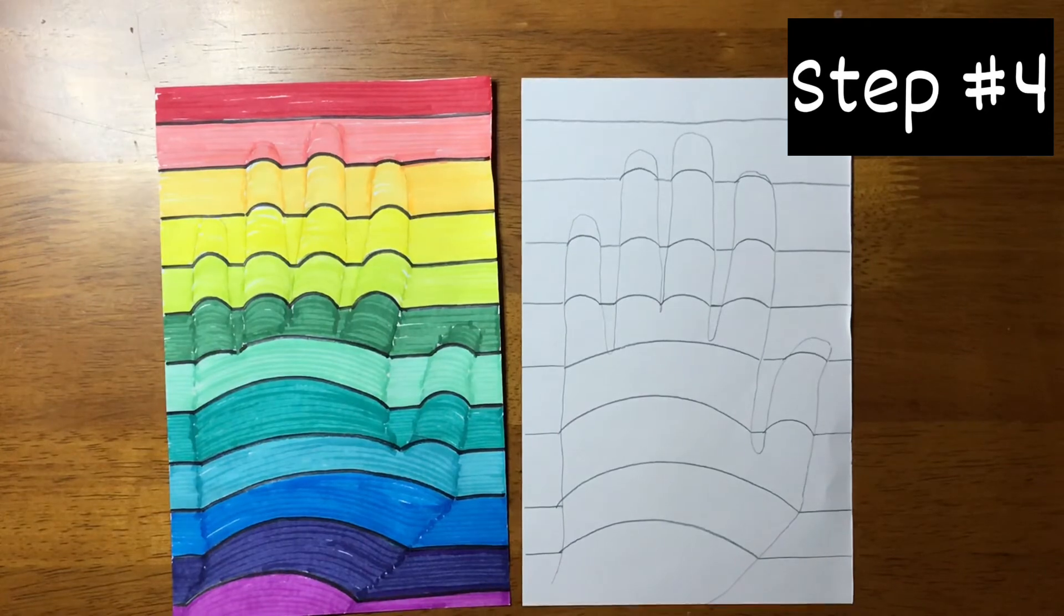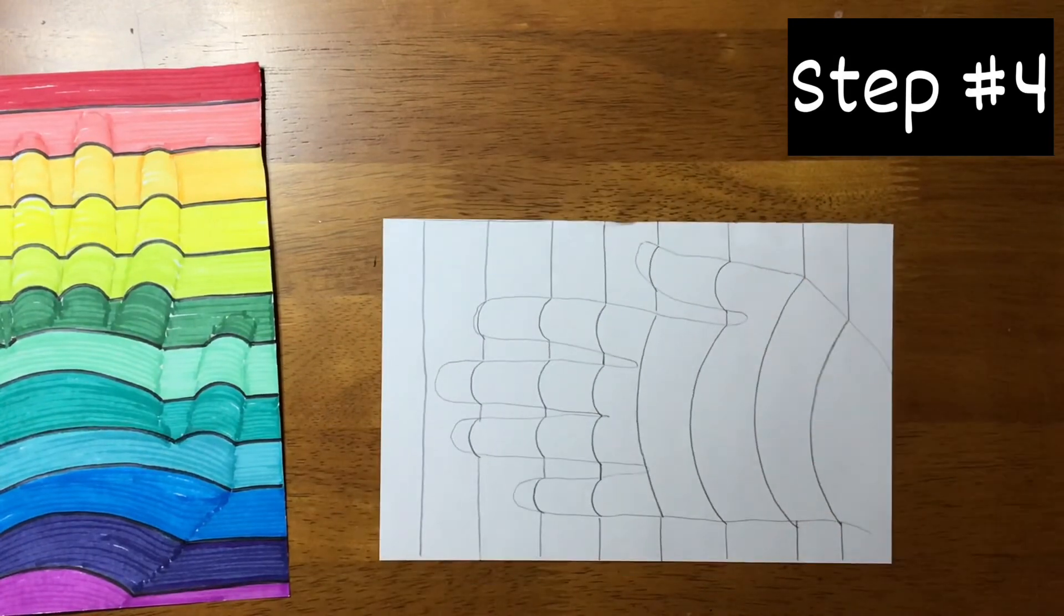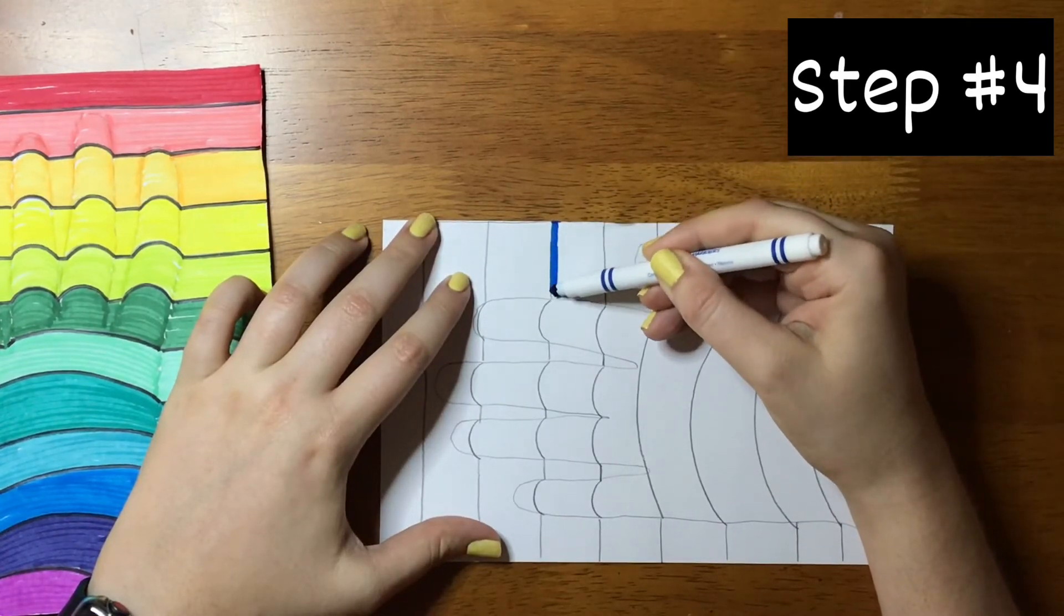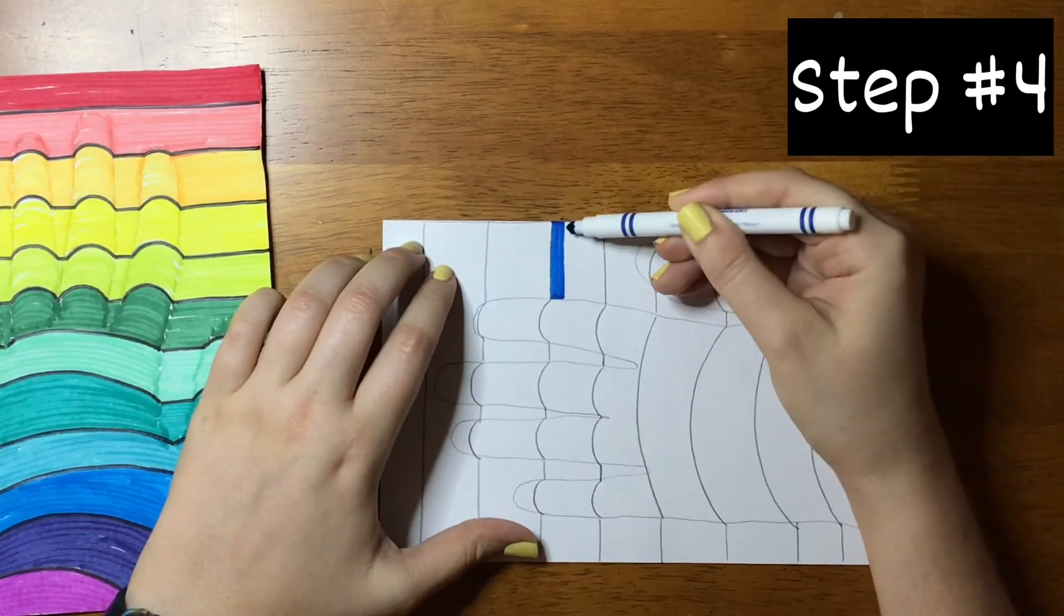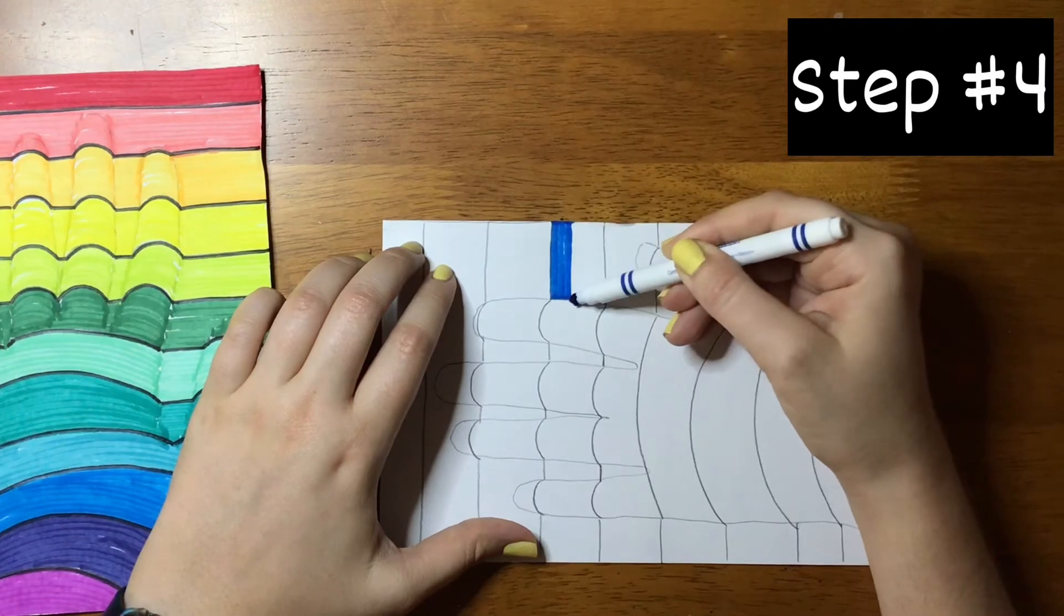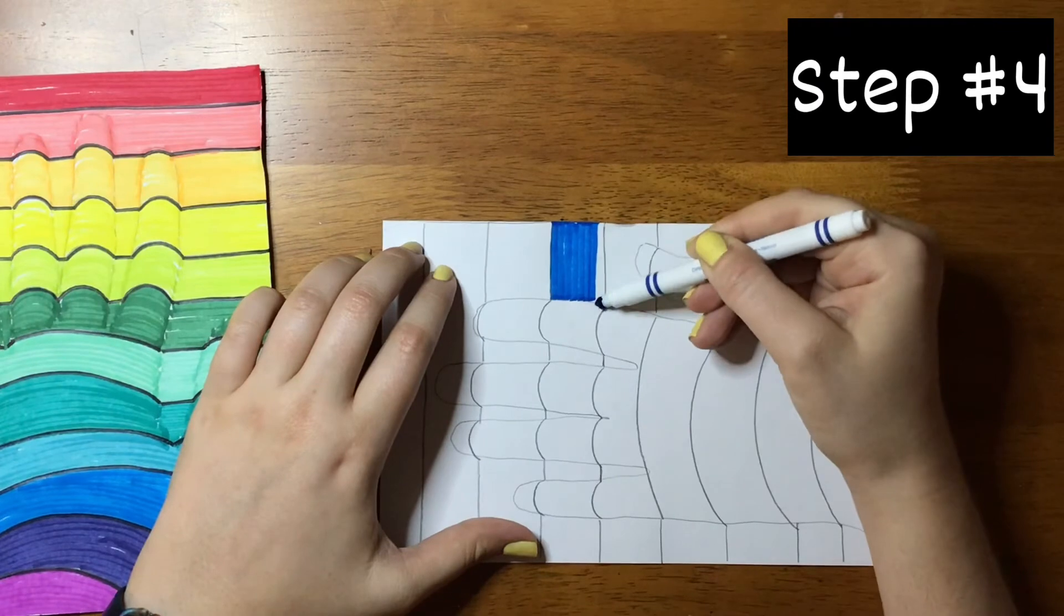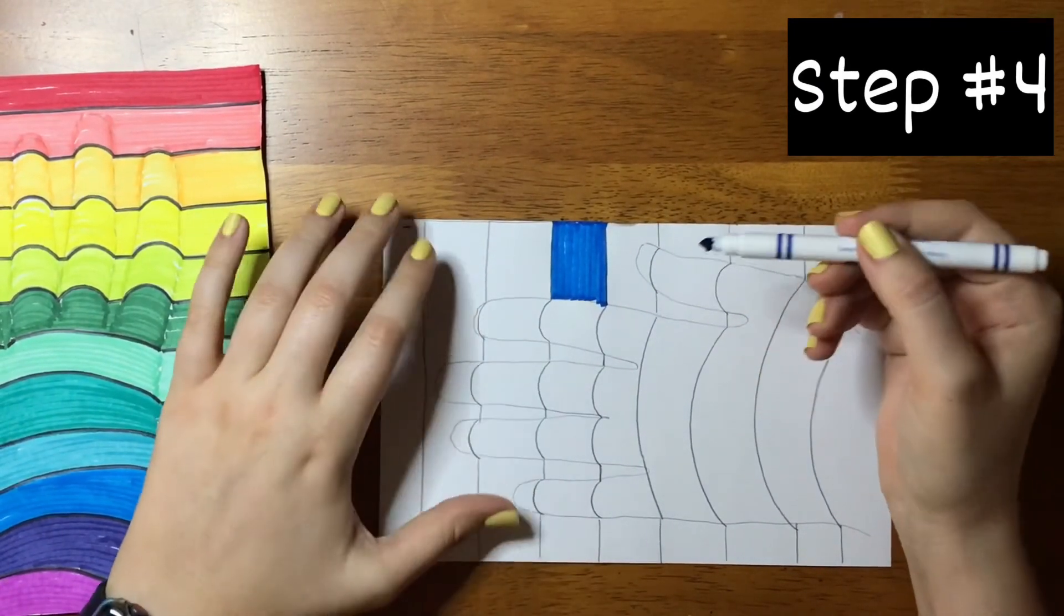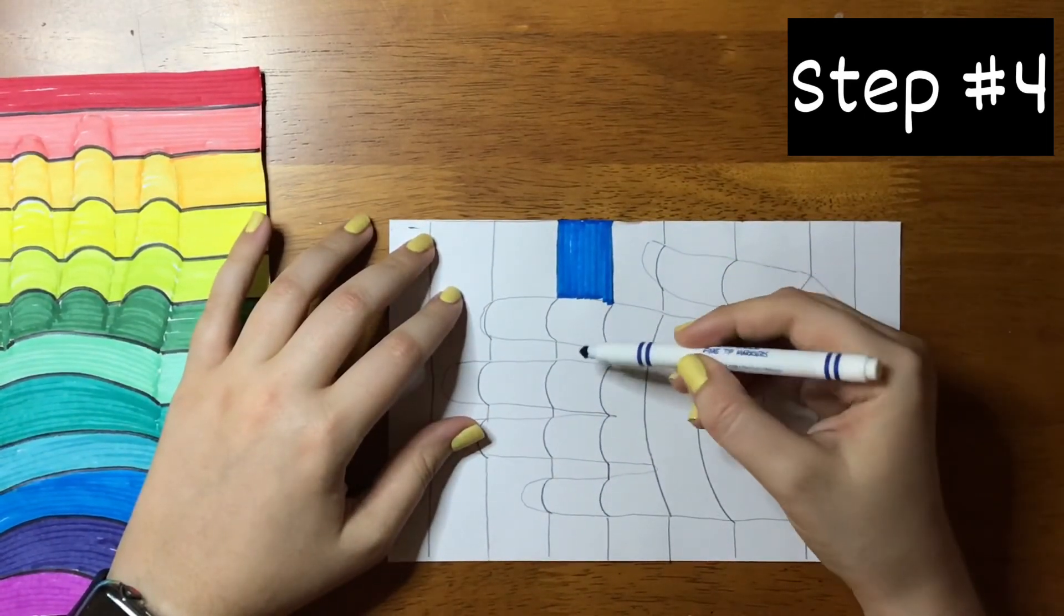Because if you don't do it this way, your illusion might get a little fuzzy. I'm going to turn it to this side like I did with all the other steps. I'm going to take my marker, hold it on a diagonal, and drag it. Once I get to the outline, I'm going to stop and I'm going to go back. Start, stop, start, stop. Notice how I'm not going super fast, I'm taking my time. Now, I'm going to do that for all of the background first before I start inside of the hand.